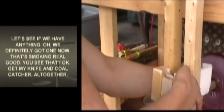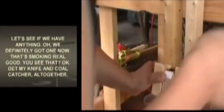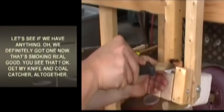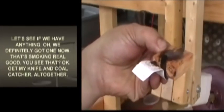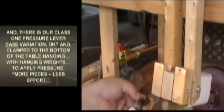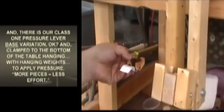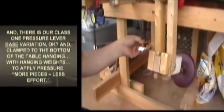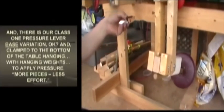Oh, we definitely got one now. That's smoking real good. See that? Okay. Get my knife. Coal catcher. All together. And there is our class 1 pressure lever base variation. Okay. And clamped to the bottom of a table, hanging with hanging weights to apply pressure. More pieces, less effort, and a whole lot of fun too.